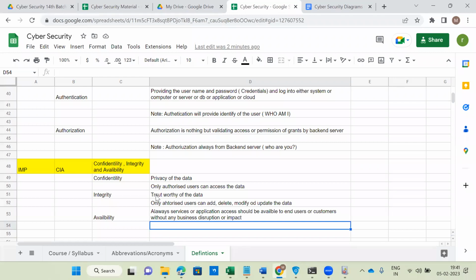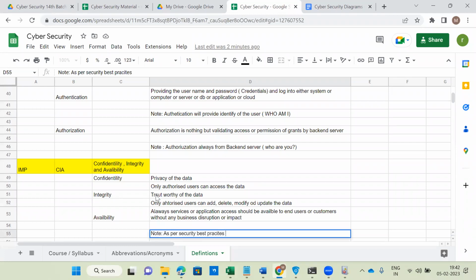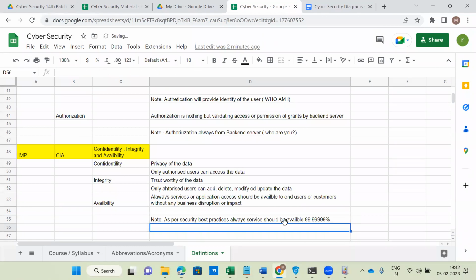As per security best practices, note, the service should always be available 99.59 percent out of 100 percent.